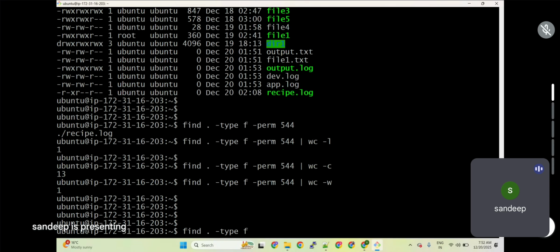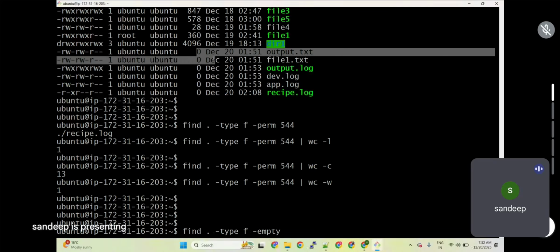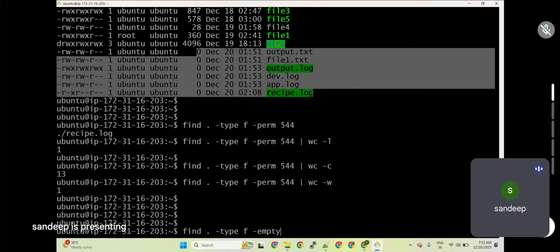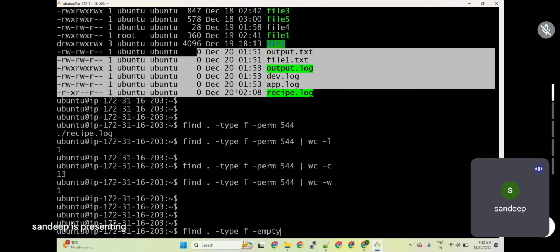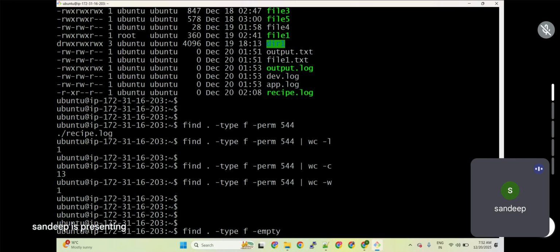There should be a space, you have to type it this way only. find dot hyphen type f hyphen empty. Here is the command to get the files which are empty, so there is no content in them. There are some files with no content, right? We just created all the files, correct? So from this command we should get all these empty files printed. Let's see how it works.